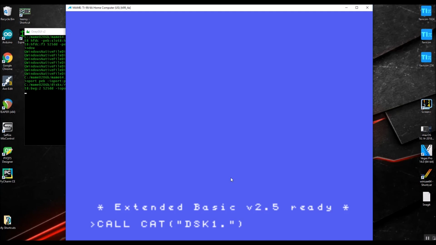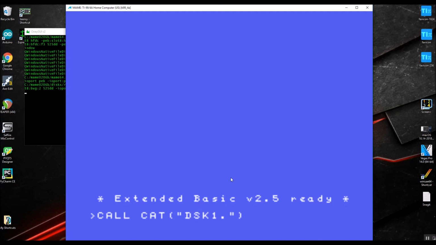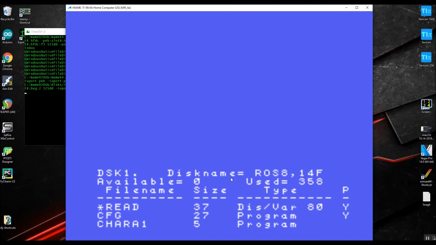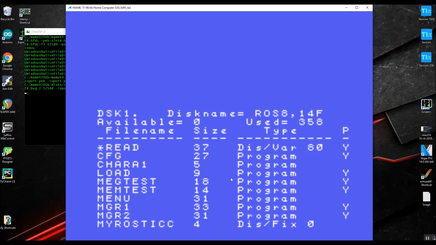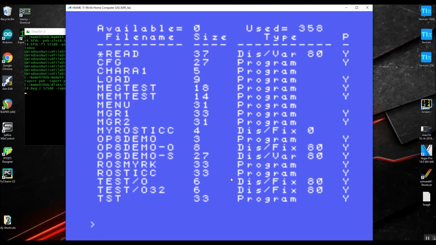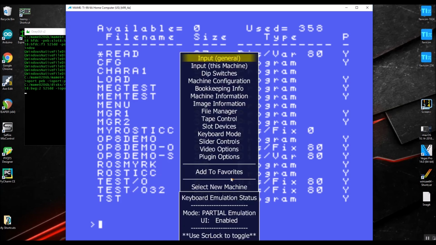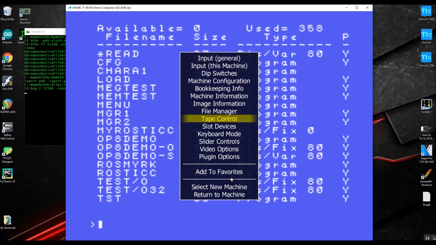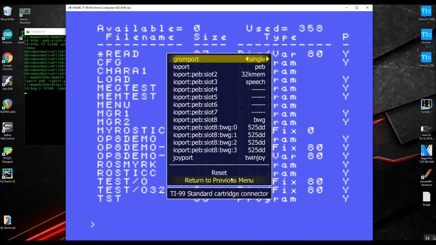Catalog on disk. And that shows you everything that I did select is there.